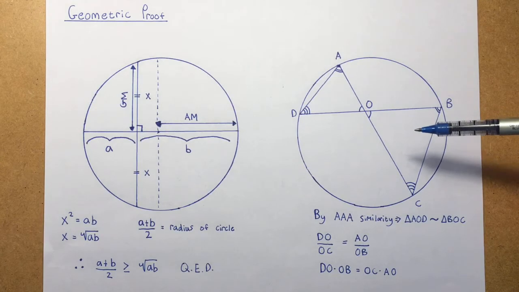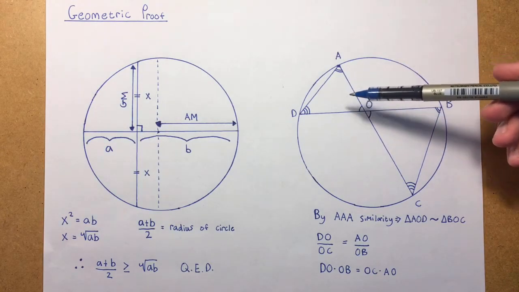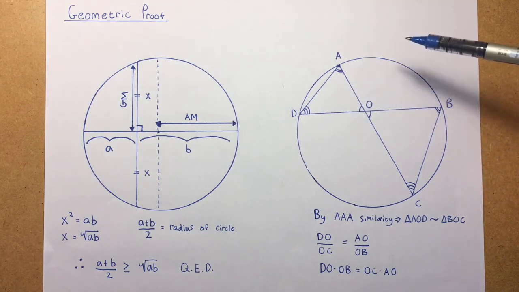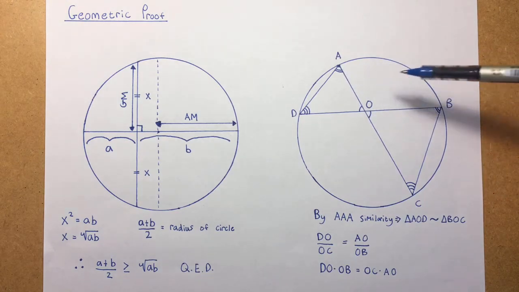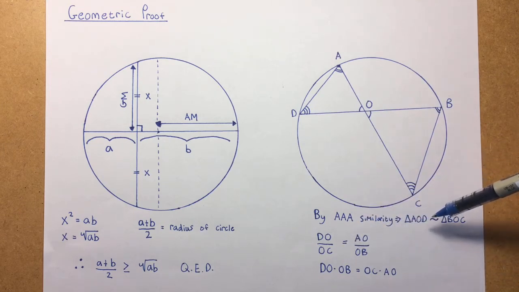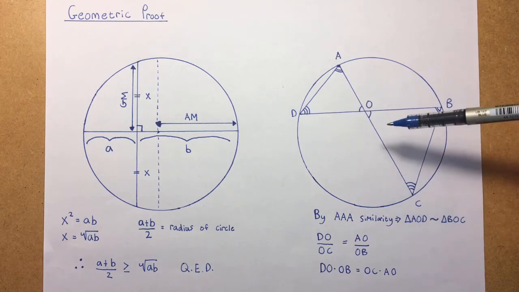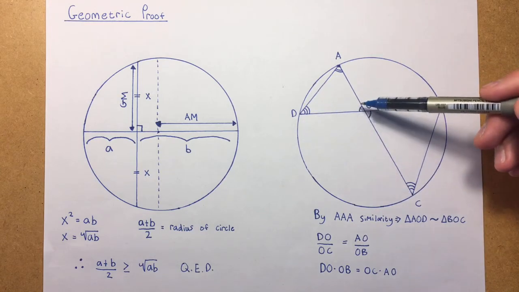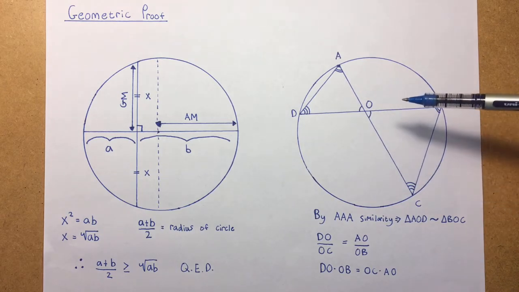So once we've done that, we can go over and look to this diagram on the right, which states that angles in the same arc, in the same segment, are equal. So this angle is equal to this angle, and this angle is equal to this angle. So by the angle-angle-angle similarity, triangles AOD and BOC are similar. We can now find the ratios of corresponding sides, and they will be equal to each other.